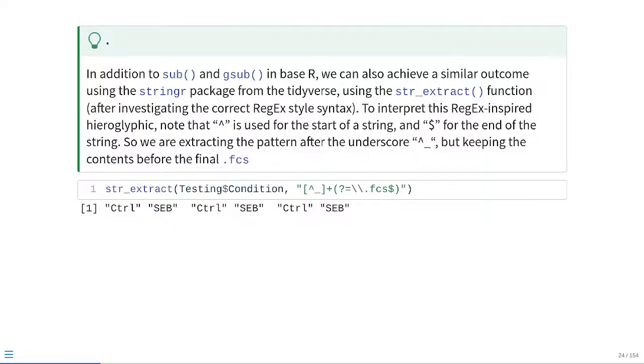So if we check the large language model asking just to do that same kind of extraction in a single go, trying to isolate our condition, basically you'll get back this regular expression like sentence of code, which is saying the first part you're trying to get rid of is everything from the start to the last underscore, and then everything between that's being kept until you get to the .fcs portion. So as you can see, it's convoluted. It's not something I would want to try to remember off the bat, but it works pretty well at extracting out just the piece of information that you need from a file name.